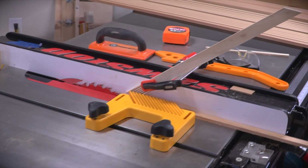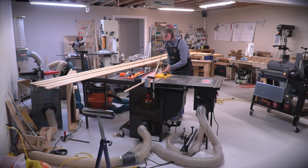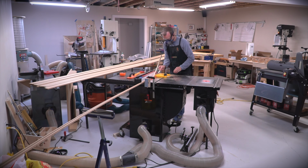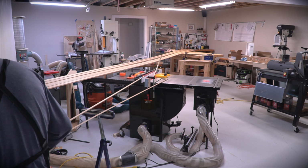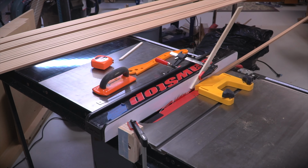Here's the setup for ripping the strips. I'm using 2 feather boards to keep everything tight against the fence and the table. I'm also using some infeed and outfeed rollers to support the strips as they come off the saw. These 20-foot strips are very flexible and are hard to control sometimes, but this setup does pretty well most of the time.